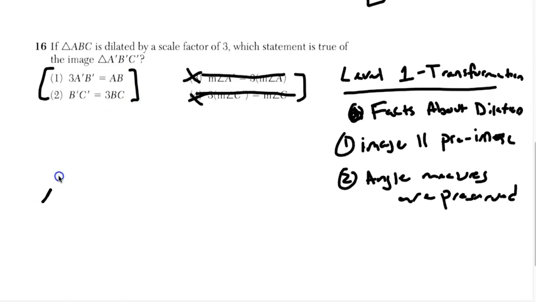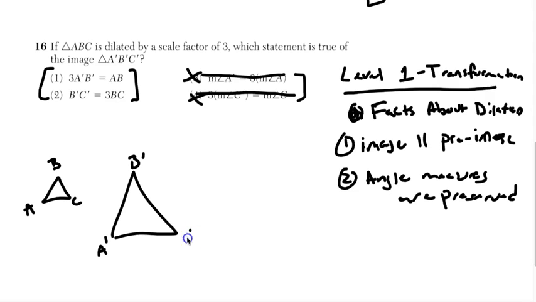It's going to be really helpful if we just draw a dilation with a scale factor of 3 here. ABC, A prime, B prime, C prime. And this test is really conceptual. I think it's really easy if we just add some numbers in there. So I'm going to say that ABC is a triangle that has side lengths of 2, 3, and 4. And since this is a dilation of 3, it's going to be 6, 9, and 12. Now I can check these 2 answers. Let's check number 1. Number 1 says that 3 times A prime, B prime.